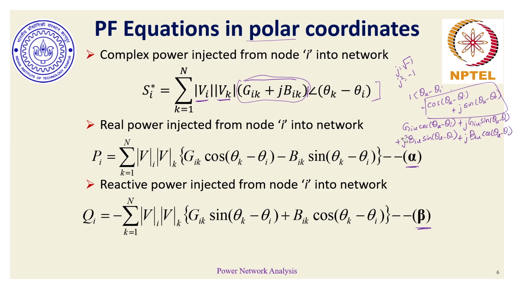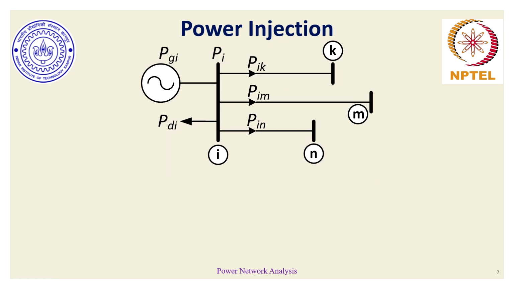So this term here actually becomes bik minus, and overall the product has this as the real component, and if I take out j separately, then this becomes the imaginary component. So that the associated terms actually sit in the real part and the associated terms appear in the imaginary part. So that's how you can get real and reactive power expressions.